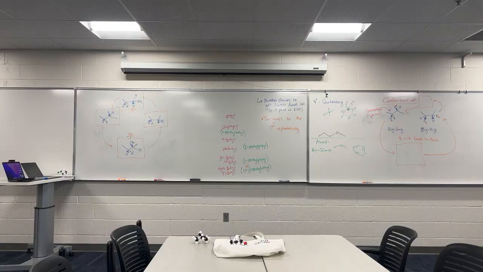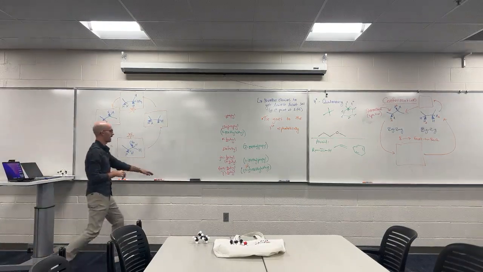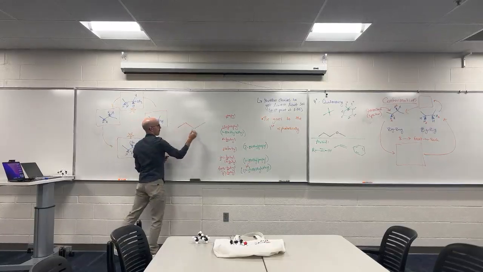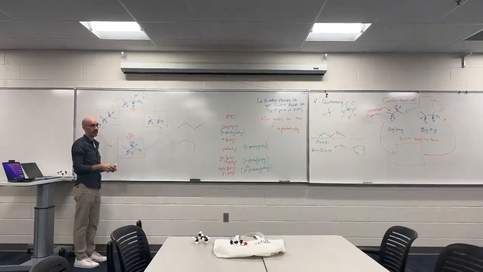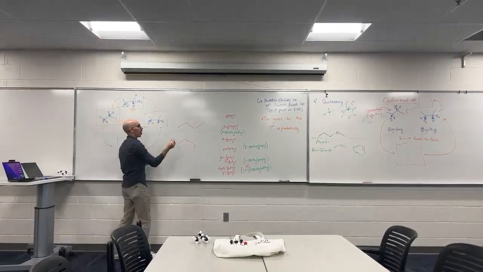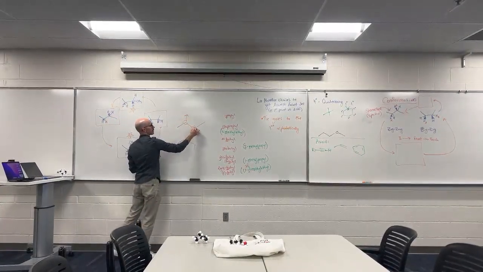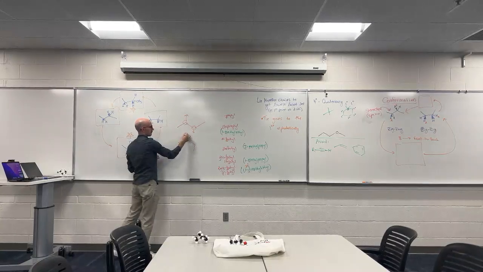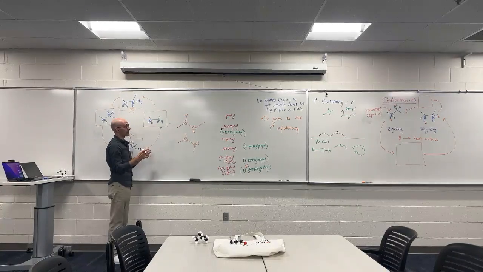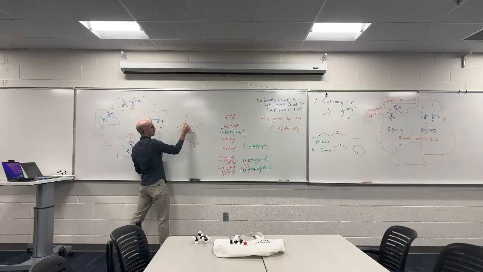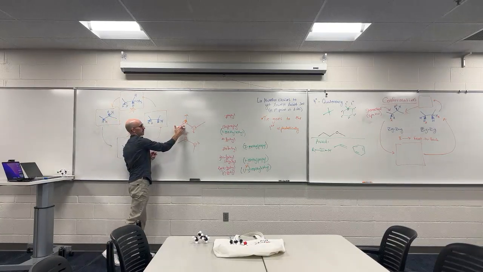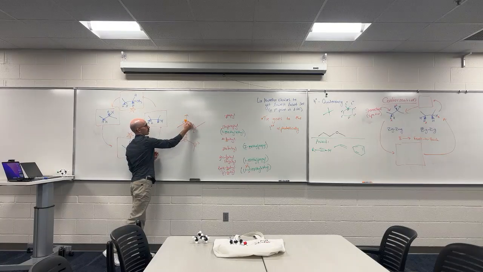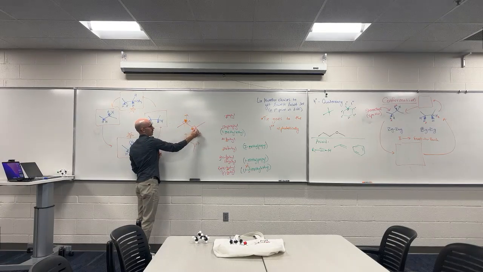Does it matter if I put it on this side? Yeah. So to clarify, when you have a vertex in plane, it doesn't matter what your vertex looks like. The wedge and dash always come out of this vertex. You should never have a wedge on one side and a dash on the other. That breaks physics. You should always have your wedge and your dash coming out.